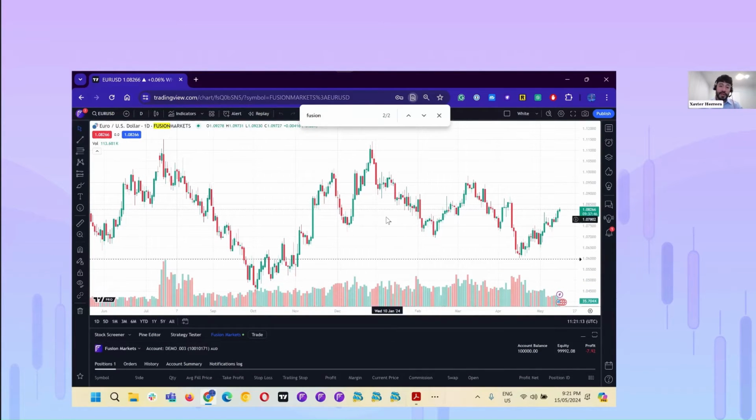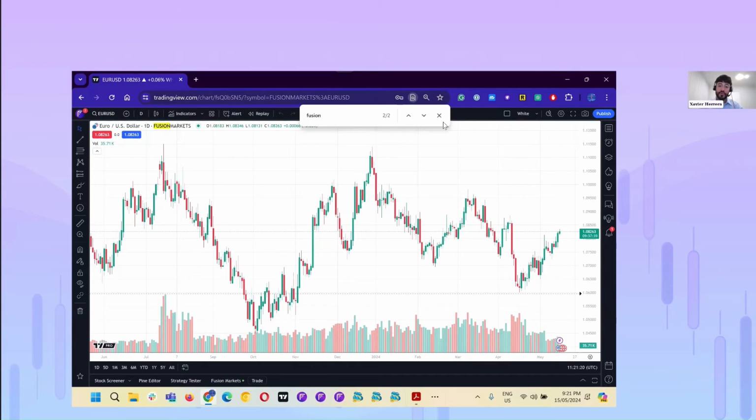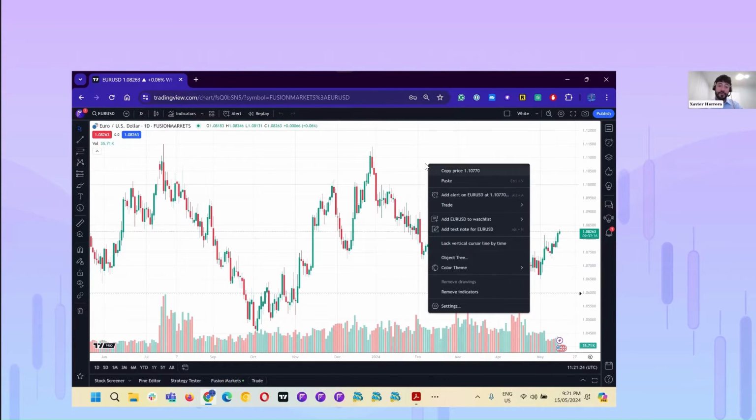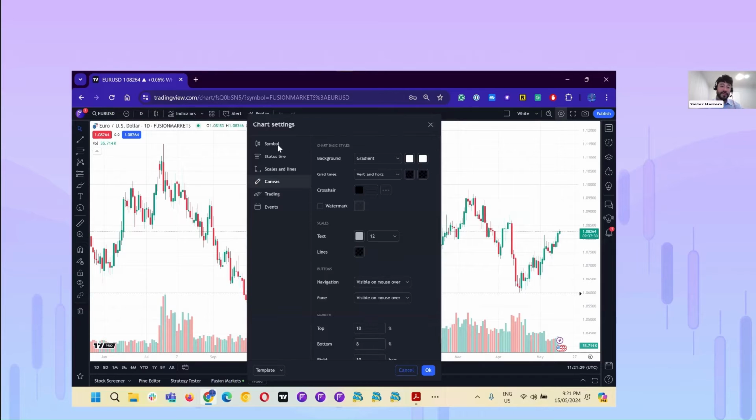I think it's really important, and one thing that I'm big on, is being able to customize my own chart. So I'm just going to hide that there so you get a good look at my screen. And through here, you'll see that there are a variety of options that I can use to customize my chart. To bring this menu up, you just want to right click, and you can see that I've got a bunch of different settings here.